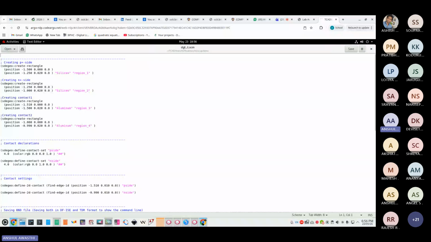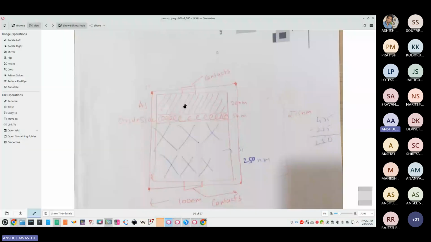If I open my MOSFET structure, for my diode there were 4 regions. It has only 3 regions: aluminum, oxide, and silicon. First region is aluminum, second region is oxide, third region is silicon. The width of my aluminum is 100 nanometers, and here it is 20 nanometers.